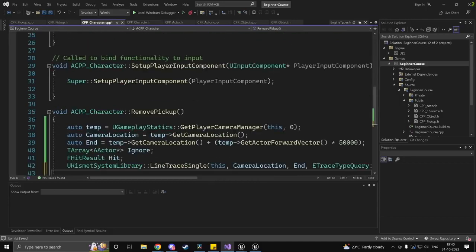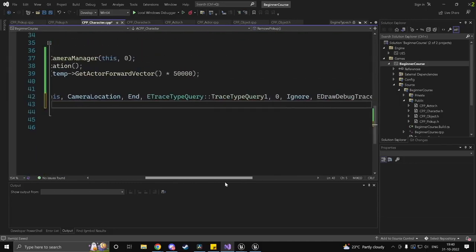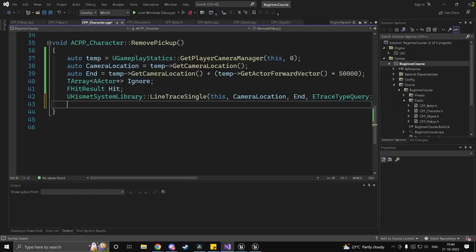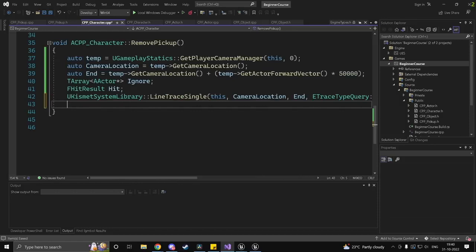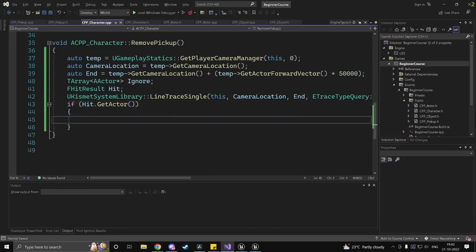And once we actually include the file, what we can do is we can simply cast it. Now you won't use a dynamic cast here. Unreal actually has some things built in for us. So we can get our hit. So if hit dot actor dot get actor, if this is valid. Now at this point, if we haven't actually hit any actor with our line trace, basically this if is going to be false and we are not going to execute this code. However, if we have hit the actor, we can go ahead and cast it to our pickup.